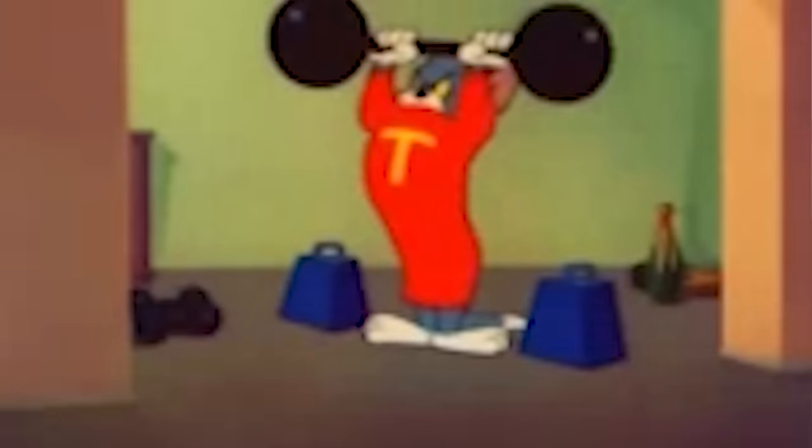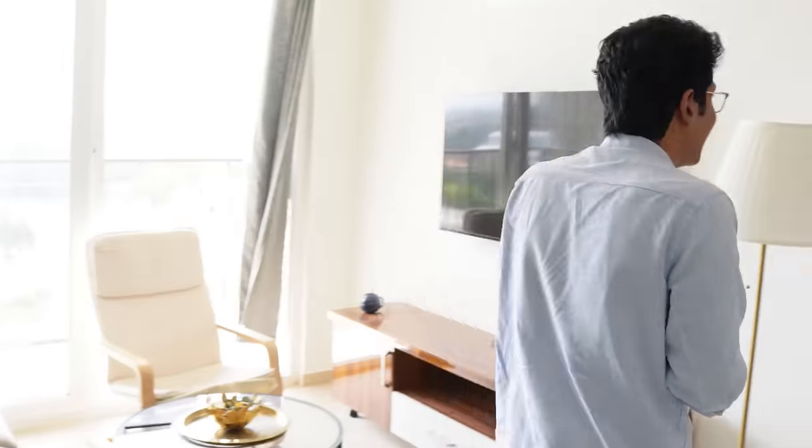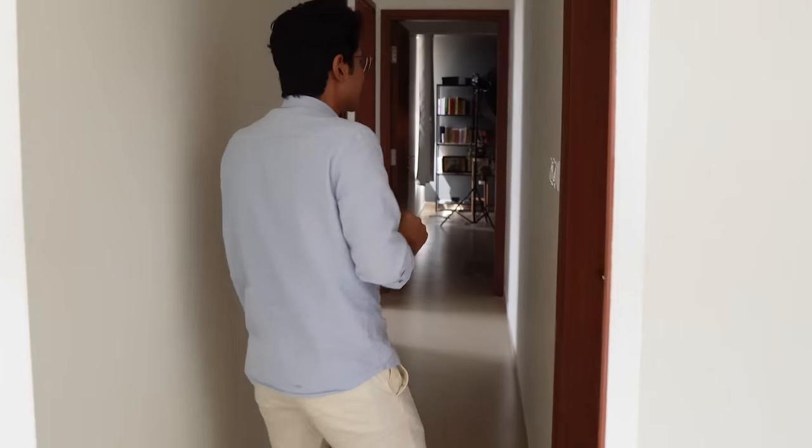We love making milkshakes! Me and my co-founders, every day whenever we'd be done with the gym, we would come back, put some milk, some peanut butter, some whey powder, and some dry fruits, and make a very thick milkshake and have it after a good gym session. Moving on, let's keep going — this is the hallway.